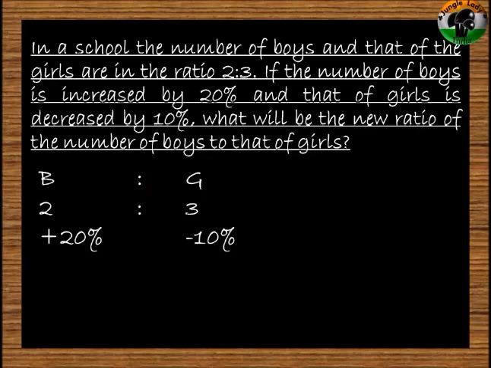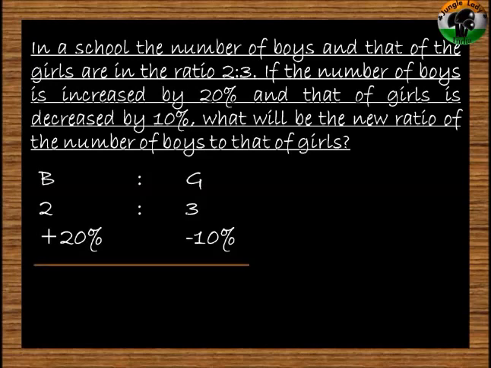Please try to recall, in video 1 we have learned when boys is increased by some number and girls is increased by some number. So we have learned only for increase or decrease for some value and not for percentage. So this is a new model you have to get clarified. Okay, so when a ratio is increased or decreased by a percentage, there you have a trick. Let's see what's the trick. And here you are asked to find the new ratio. How to do it? Please don't go for the equation model that we have discussed in video 1.